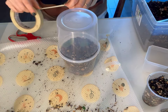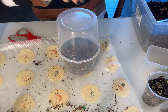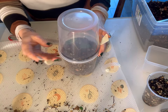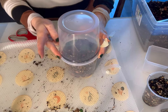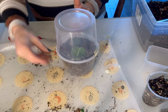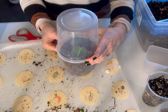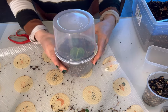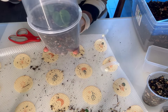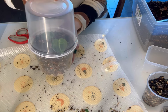So I just use masking tape because it's super easy to open and close. And then just seal the sides. Perfect. There's our little cutie. Can't really see her. Oh, a little bit.